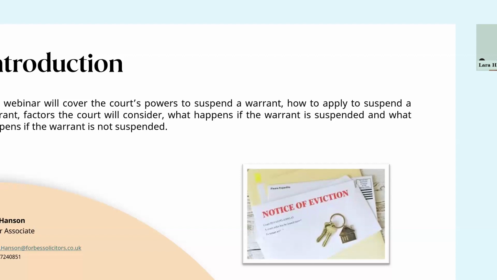So today's webinar is going to cover a quick recap of warrants of possession, when you can apply for a warrant, permission of the court, etc. And basically we'll recap all the steps required before an application to suspend the warrant is made. We'll also cover the court's powers to suspend a warrant, how to apply to suspend the warrant, factors the court will consider, what will happen if the warrant is suspended, and what happens if the warrant is not suspended.